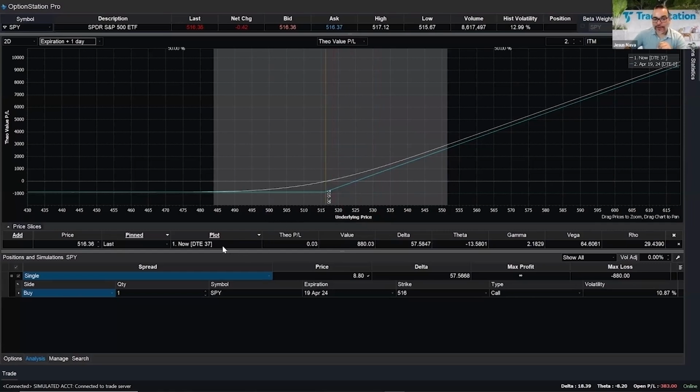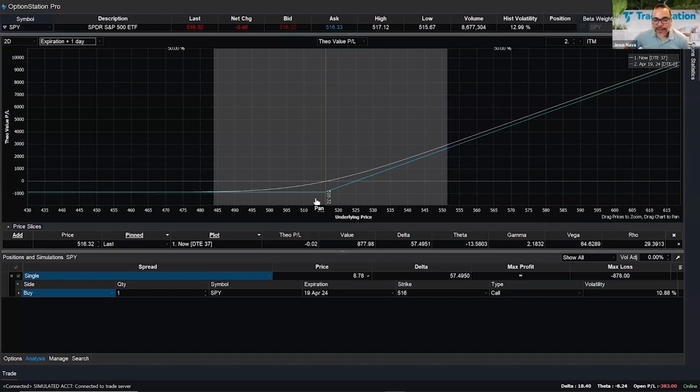So you can see the theoretical P&L of your position right now, according to the price of that vertical slice. So if SPY were to remain at 516 right now, my theoretical P&L is negative 0.02. It fluctuates, it's right there on the zero line, goes up and down. It's just moving slowly at the moment.